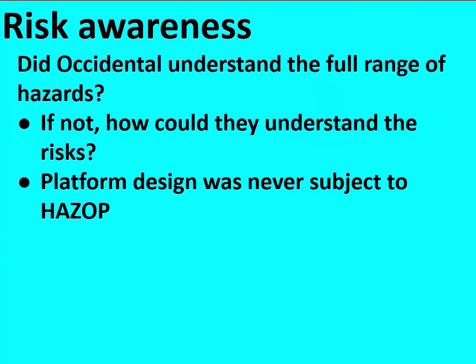So ask yourself this question: which design change from oil to gas contributed to the incident? And of course, not just the incident, but we're talking about consequences here. What happens after that? So they introduced a significant gas leak and explosion risk. And the gas pipelines were within the oil fire zone as well. And of course, we had the proximity of the major hazards to personnel. Well, pretty much on an offshore platform, that's kind of a given. You can't get away from that.